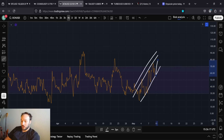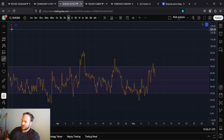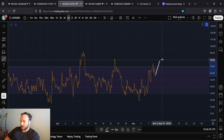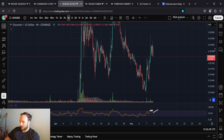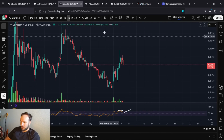I think we're going to see readings over, maybe by the end of today, which I doubt it'll be by the end of today, but probably by the end of tomorrow. I think that we will see readings that are deeper in the overbought zone on the 4 hour RSI here. And if that's true, then likely what's going to transpire after this is a move that is larger than the move that brought us up here, right?